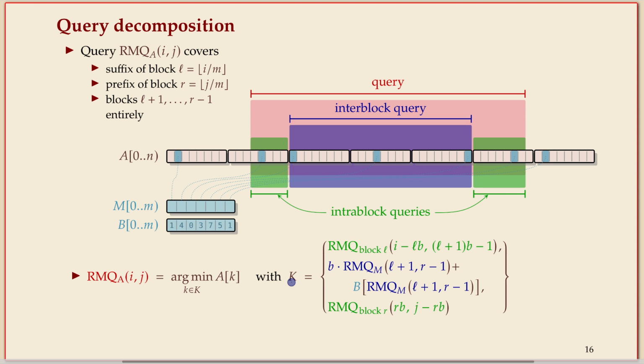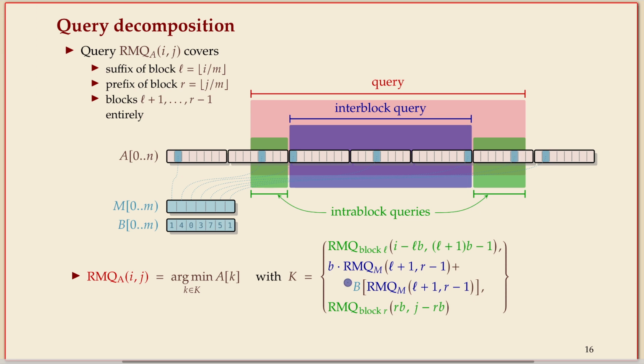So this set K is a set of positions where the minimum could be, and we can nail it down to one of three positions. So this is constant time to evaluate. And what are the positions? Well, position 1, the first green one, is wherever the minimum in this green range is. We don't know how to do that yet, but at least it's local to one block. It's just a tiny range. And the second green block is symmetric. It's the minimum in this prefix of a block. We don't exactly know how to do that, but we'll come to it. And it's local to one block.